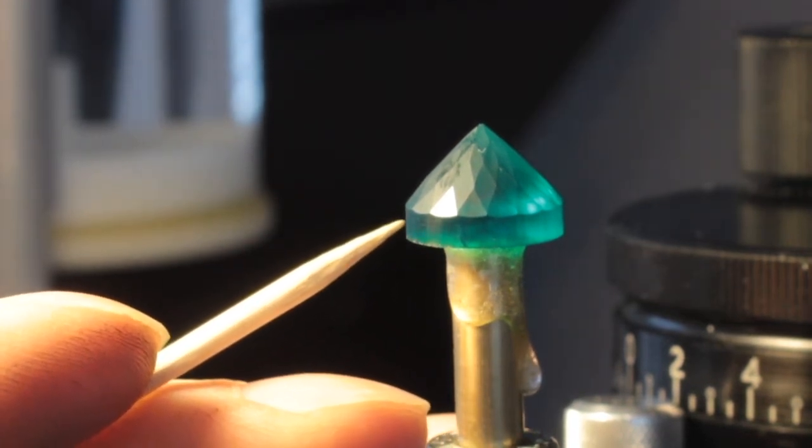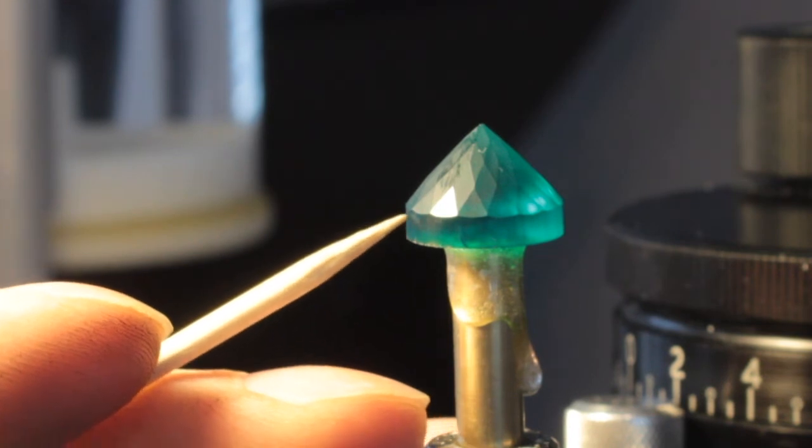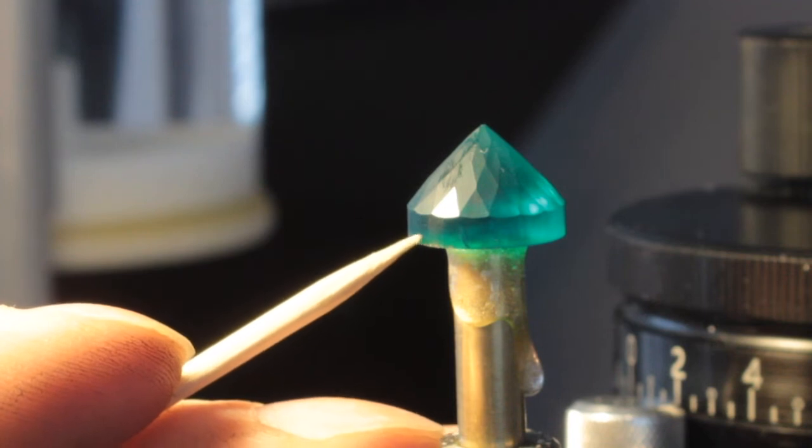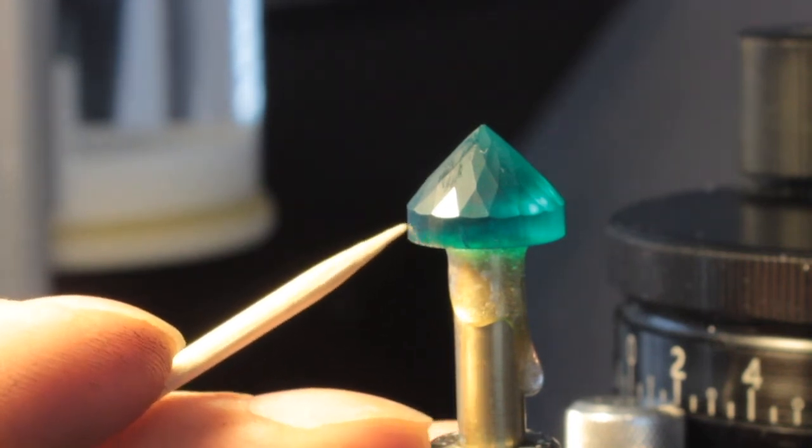Same when I went to the 600 grit, same when I went to the, well, the 600 grit. Then the 12M, I went ahead and did all 48 facets on the girdle.